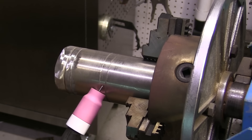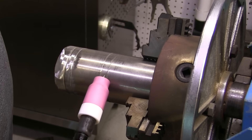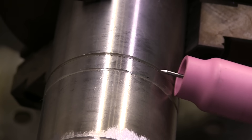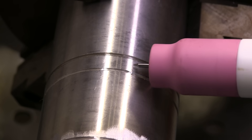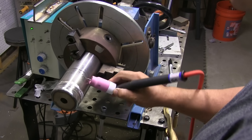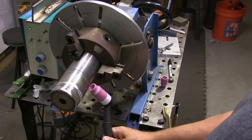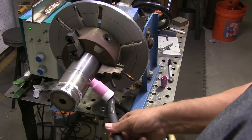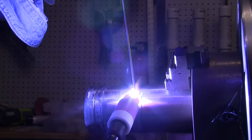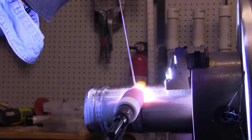It looks just like a rolling motion. It is important to get the right stick-out of your electrode and to use the right size cup — a rule of thumb is not to extend the electrode much farther than the inside diameter of the cup. Sometimes you'll have to hold the torch in odd ways — upside down, sideways — but keep in mind it's like rolling a 55-gallon drum: you turn it and roll it, turn it and roll it. It's also called a figure-eight or lazy eight, but in my mind I'm rolling a drum across the floor.